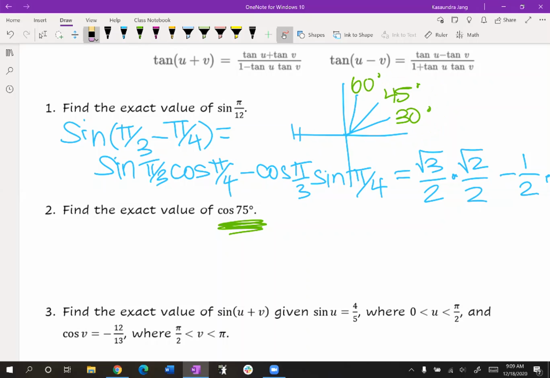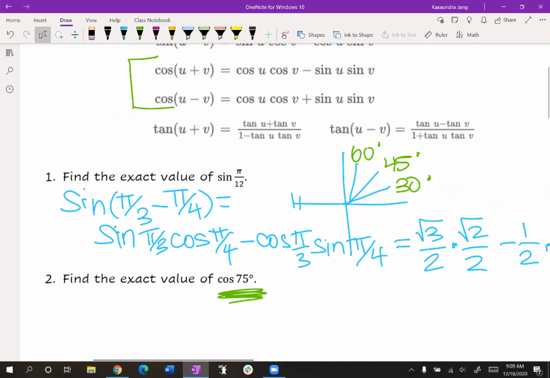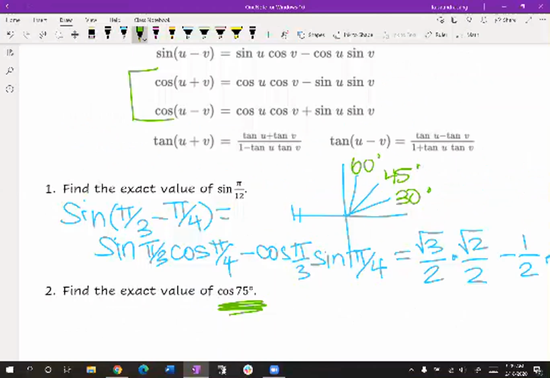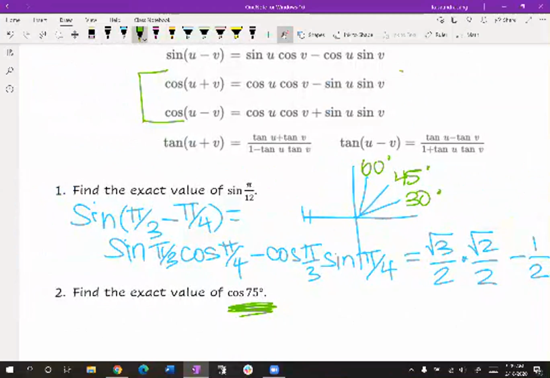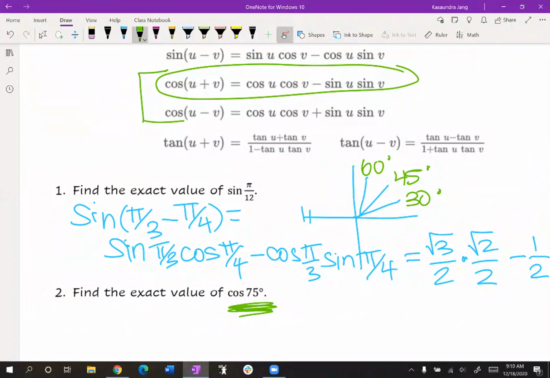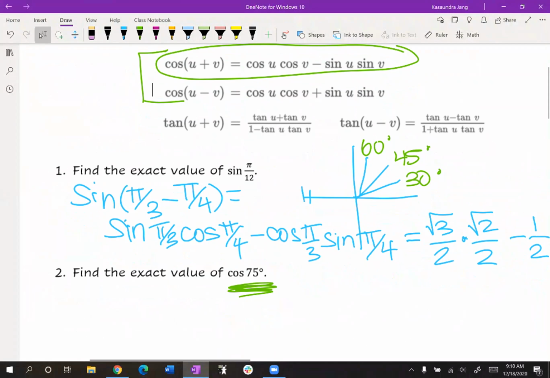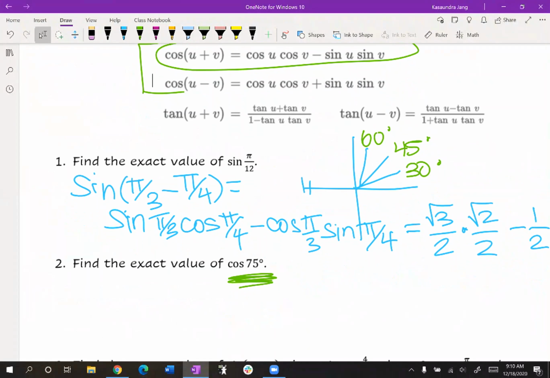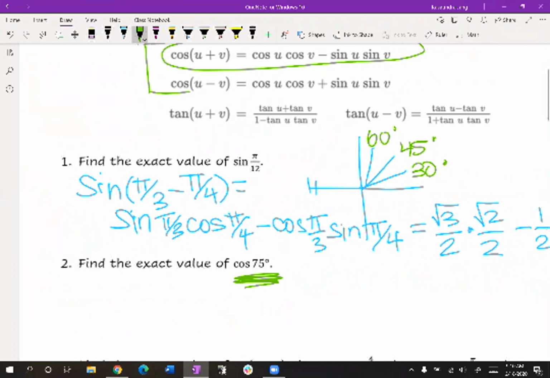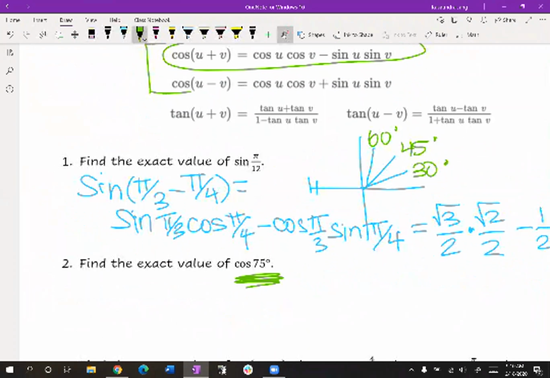So for that reason, let's see, I'm going to use the sum formula. This guy, I'm going to add them up. All right, so according to that formula, I've got to do my cosine of u, cosine of v. Let's identify what the u and the v are actually. So if I'm doing the 45 and the 30, in addition, order actually doesn't really matter in addition. I don't care if we do cosine of 30 plus 45 or 45 plus 30. Either way, I'm going to get to the 75.